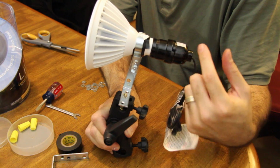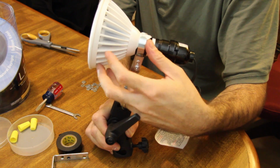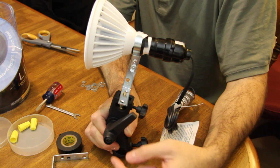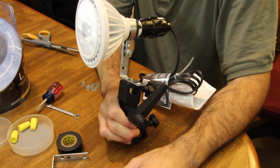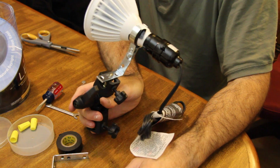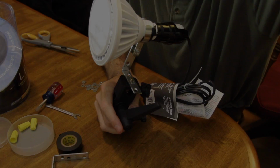All these bracket parts and the light switch were about 10 or 15 bucks. This LED spotlight was about 40, and the umbrella bracket's another 10 to 20 bucks. Hope this inspires you to come up with something cheap. Good way to have hot lights for your video.